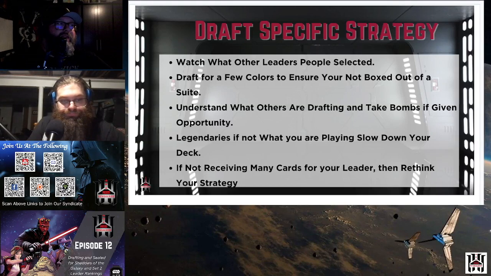Another tip that I would say is draft for a few colors to ensure that you don't get boxed out of a suit, because that happened to me. I drafted and the whole first round was just terrible. I couldn't get consistency across the board. And by the second one, everybody had been kind of locked into their color, and there was enough variability that I couldn't get the 1 or 2 things I needed, and I ended up with a very mediocre Leia deck. It was fun, but it was very mediocre because I couldn't get any synergies to help it out.